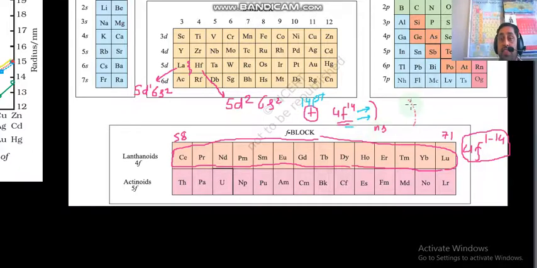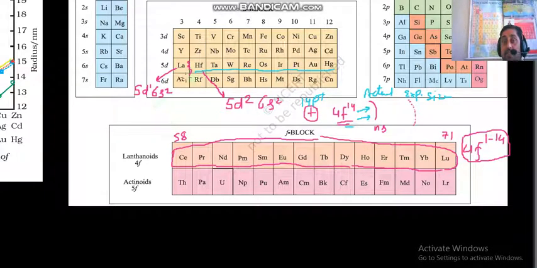Because of that, this is the expected size, and this is the actual size of the elements from hafnium onwards; their size is not as increased as expected. This happens only because of these lanthanides. That's why it is called lanthanide contraction.